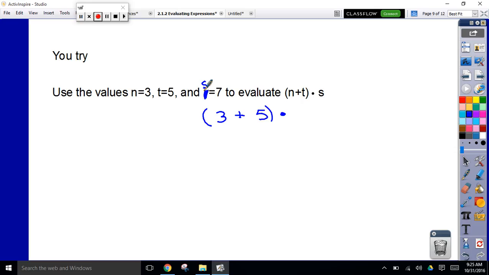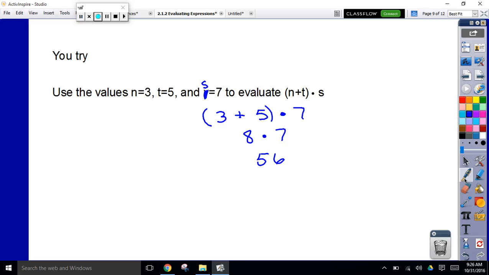Okay, so times 7. Some of you did 3 times 5 instead of 3 plus 5 here, so that was one common mistake I saw. 3 plus 5 is 8, and then we need to do 8 times 7. The other common mistake is some of you, instead of putting the dot for multiplication, changed that to addition, and then you did 8 plus 7, but it's 8 times 7, which is 56. So just be careful, make sure you're doing the right operations, but all of you that I saw did the right type of substitution.